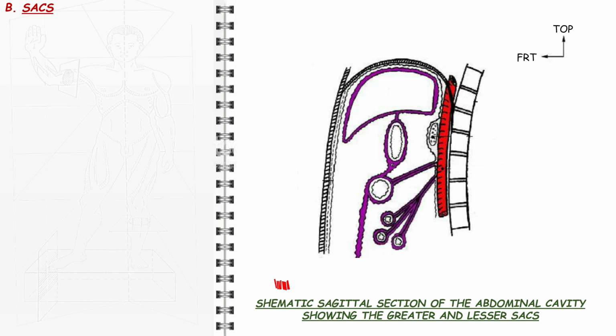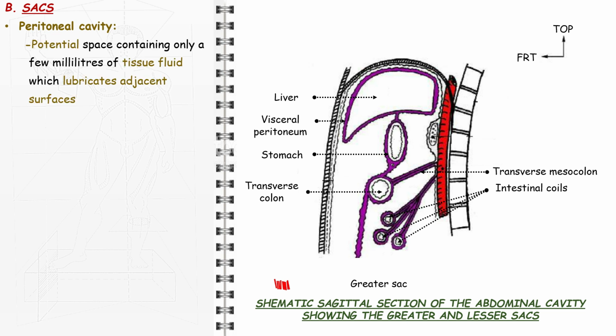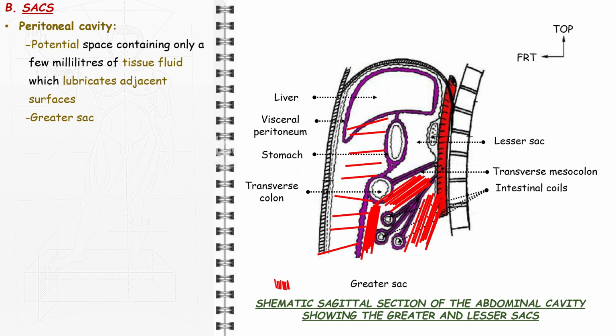The serous-coated organs fill the abdominal cavity so that visceral surfaces are in contact with one another or with the parietal peritoneum. The space between them is only potential, not actual, and it contains only a few milliliters of tissue fluid which lubricates adjacent surfaces so they can glide over one another. This is the general peritoneal cavity, body cavity or coelom, and is opened up when incisions that include parietal peritoneum are made through the abdominal wall. Another name for it is the greater sac.